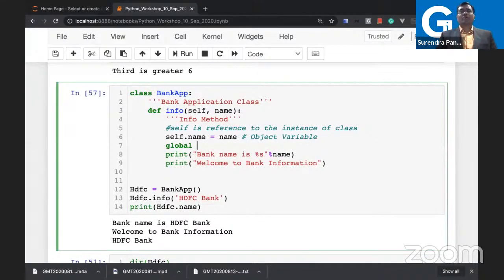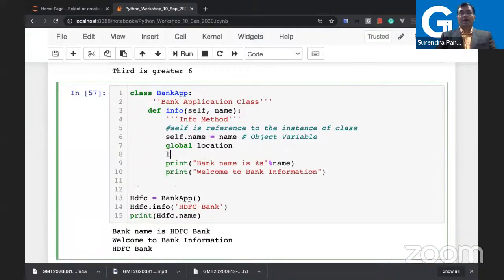And whichever variable you like, let's say you want to broadcast something or like to share to everyone. So you like to say, okay, bank name is already fine, but location, let's say I want to say location. Location is, let's say, a global variable, and I would like to share it to everyone. So in that case, I can declare this global and location. So what will happen in this case? Location will become the global variable.